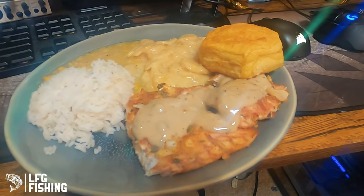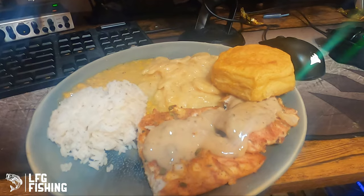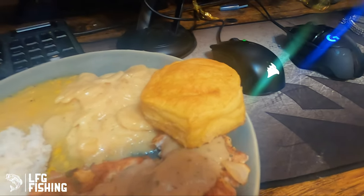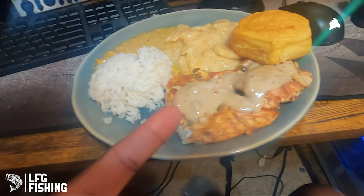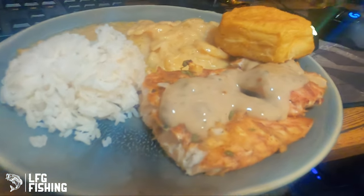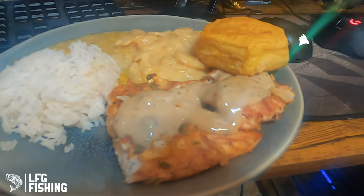We got some homemade cream sauce on top, rice, potato, corn, and also a buttered drowned biscuit. It's so yellow and good, delicious. About to taste this, man. It's baked on the pit. I'm finna go ahead and eat it up, man. Looking good, boys. Let's get it.